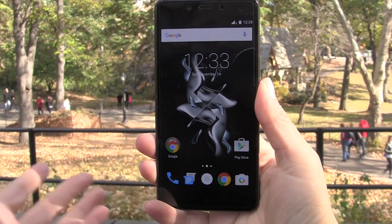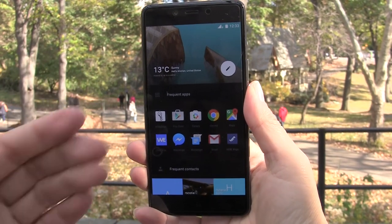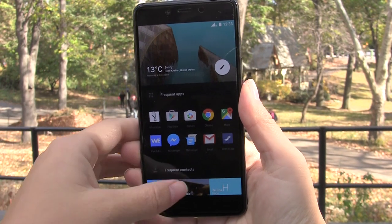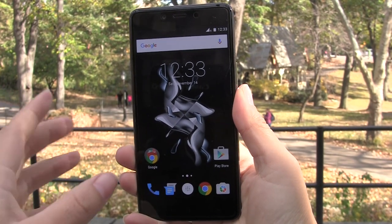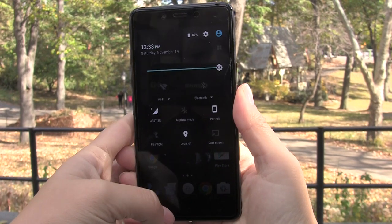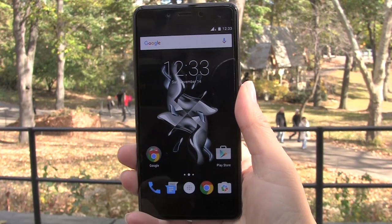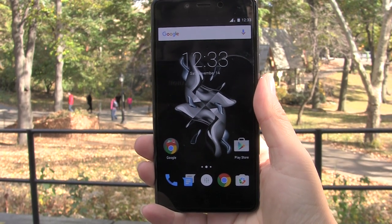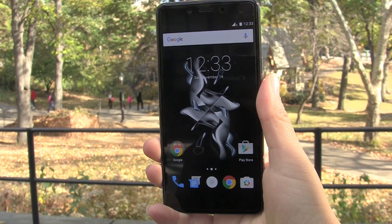Looking at the OS itself, I'm actually a really big fan of OxygenOS 2.1. I wasn't a fan on the OnePlus 2, but it seems like on this version they have really nailed all the glitches. Everything's a lot smoother. I love this feature where you can pull down from anywhere to get the notification bar. Since this is a 5-inch handset, it is easier to manage with one hand.